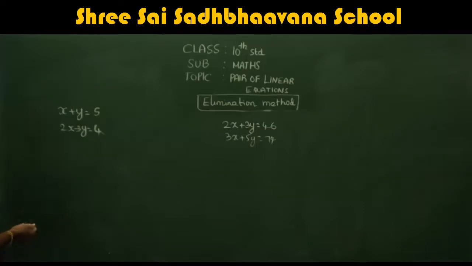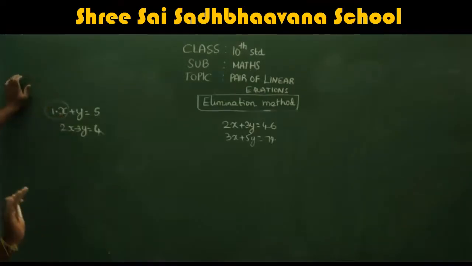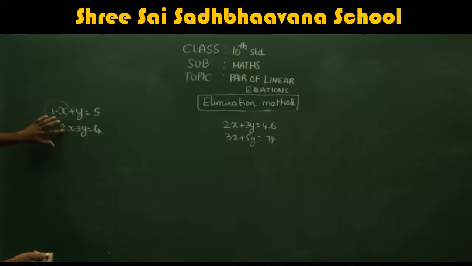So how to do that? One easy method is to look at the coefficient of x. What is the coefficient of x in this case? See, nothing is there, which means it is multiplied with 1. Not 0. Some people will get confused. If it were 0, this complete term would vanish. So if just x alone is there, then the coefficient of x is 1. Here the x coefficient is 2.